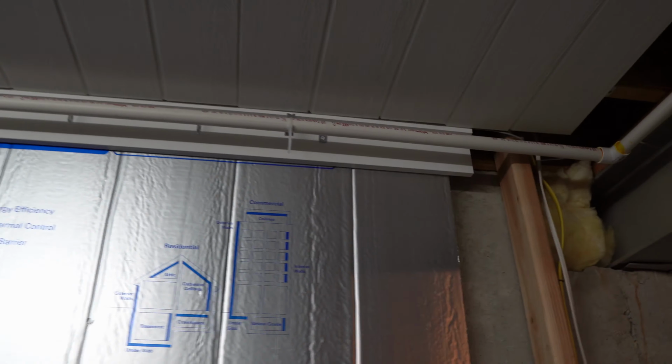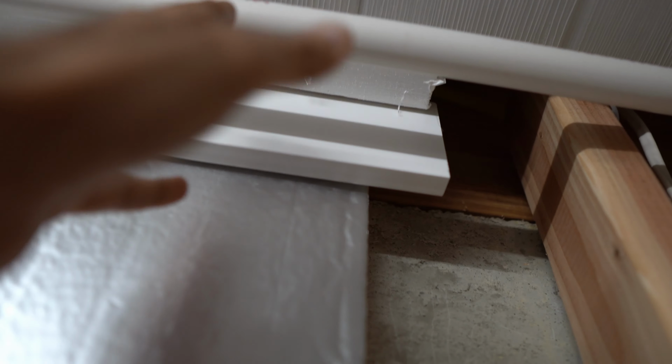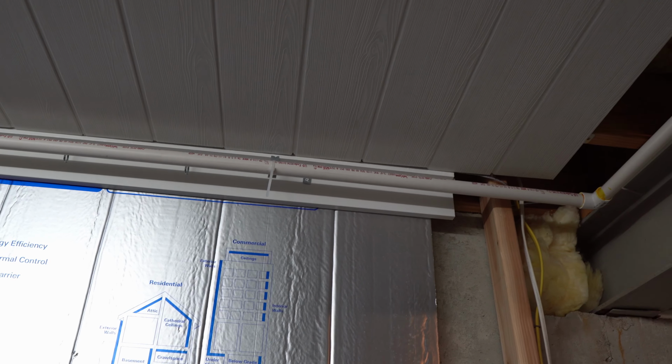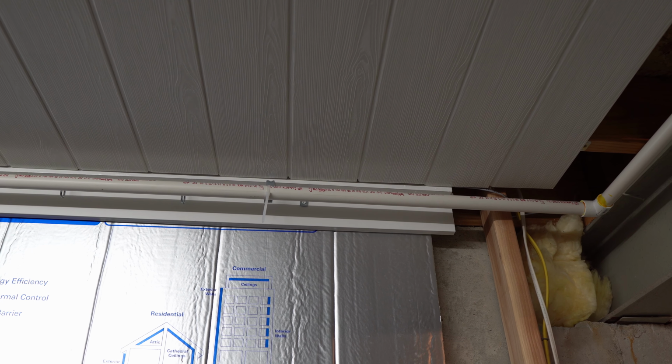So I have not powered this up yet. I have not plugged it in and run the air. It's actually not complete. As you can see right now, it's a complete closed loop. I need to cut into it. So somewhere around here, because my light switch here and my power outlet is over here, I'm going to cut in over here at a T and then drop down some PVC. I'm going to convert from PVC to PEX then, because I've got a PEX pipe here. Some of the PEX connectors are going to be easier to plug into the air pump connector.